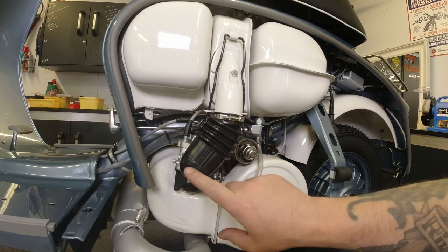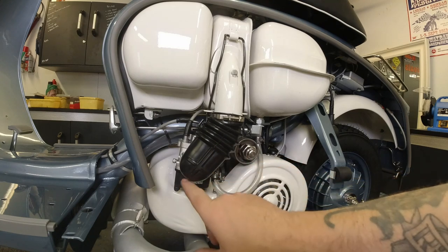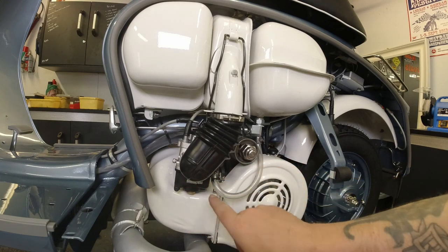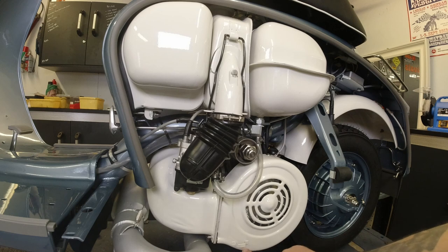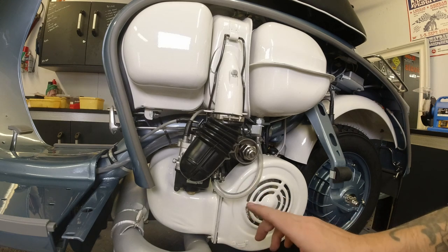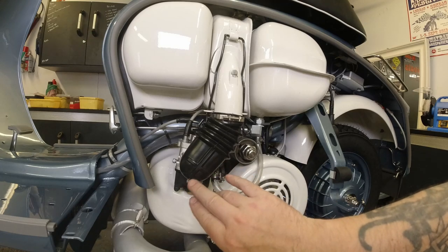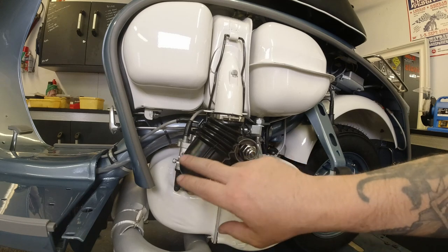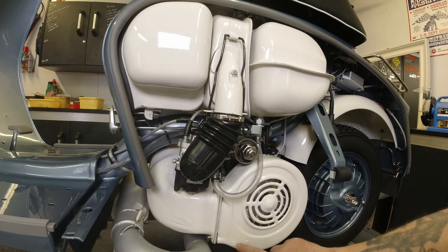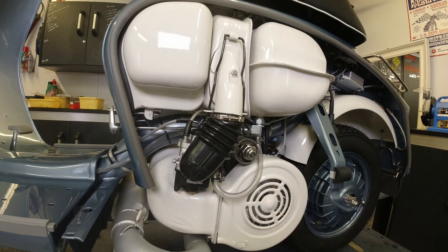One thing that worries me a little bit, and we'll see that when it's running, is the fact that this airbox elbow isn't like the original one. It hasn't got a drain pipe. Normally it would be sitting here, and you'd have the drain pipe that hooks on the end there. So if you're unlucky and flood the carb, or you get excess fuel in the elbow here, then it'd just drain out the bottom there. But this hasn't got one. So we'll see how that goes. Fingers crossed that'll be fine.